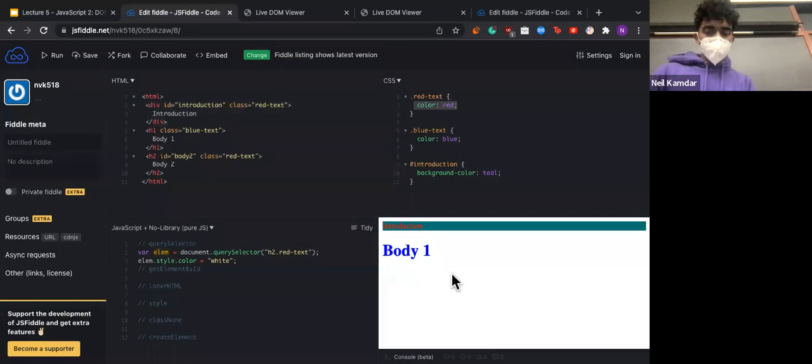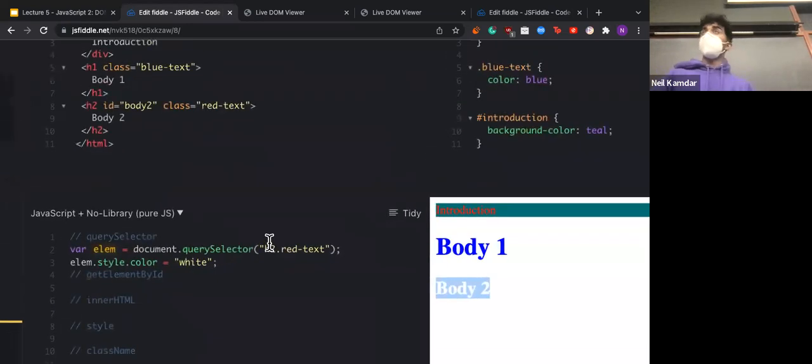So it's right here, and it's set to white. You can be more specific with querySelector, and that's what makes it really popular and powerful, because we can get specifically the elements that we want to change. So I'll change this back to pink or something.